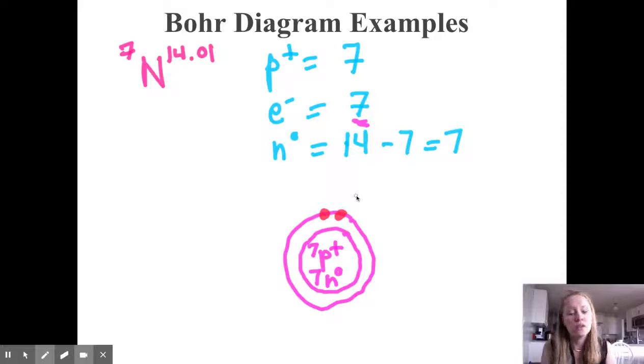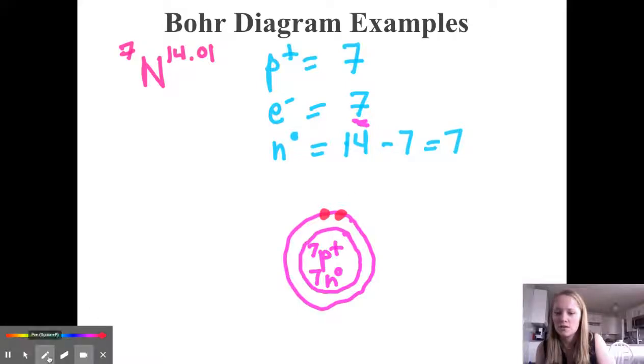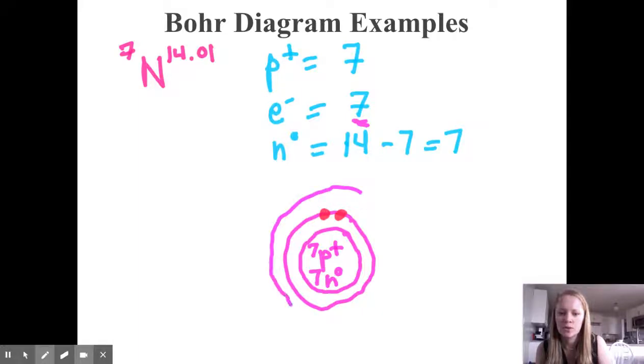In the first energy level, they always pair up right off the bat, and then we go on to our second energy level. And I know I need a second energy level because I have 7 total, so I have not actually accounted for all of them yet. Okay, so second energy level is going to look even prettier, I can imagine.